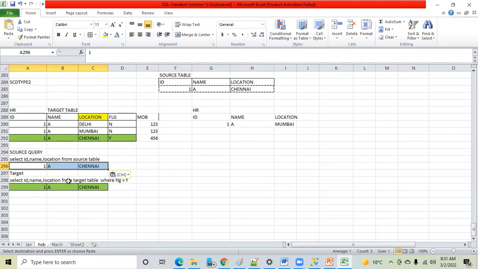But suppose the development team has made some mistake, and this record is not getting updated. Assume for the time being, negative scenario, the latest record is not getting updated sometimes. So let me hide this. This is not there. So in that case, what will happen? You will get output as 1A Mumbai in target. Correct. And then this will not be equal to this one. So you will raise a defect that it is not getting updated.